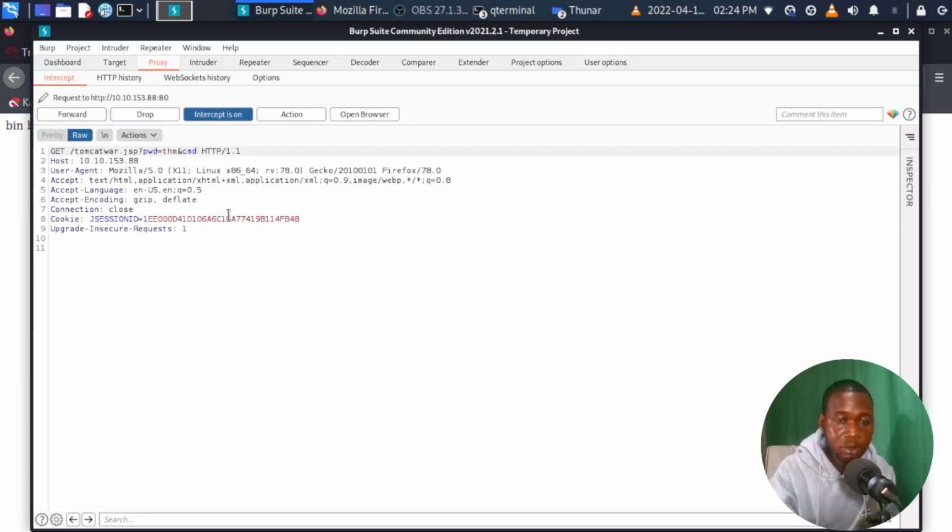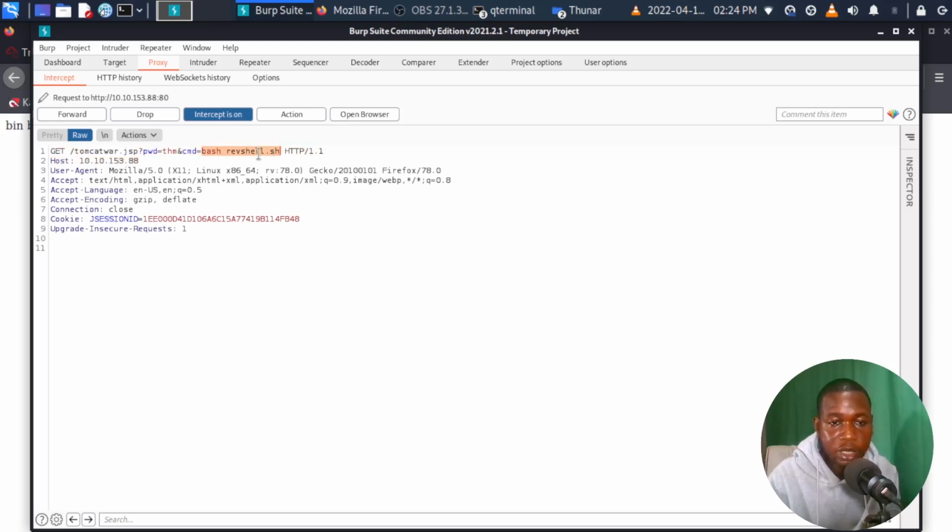So we're going to use bash to execute the revshell.sh. Okay, I think that is all. And I'm just going to highlight this.